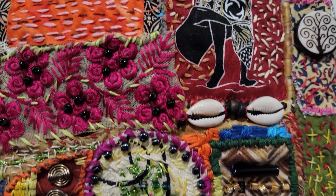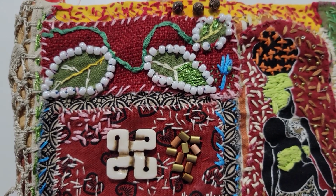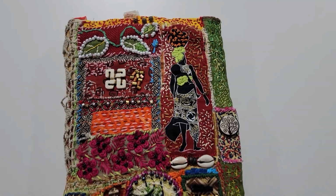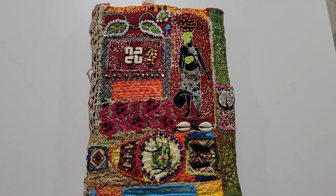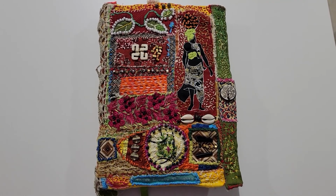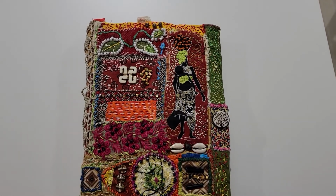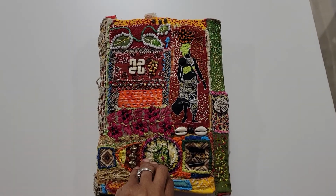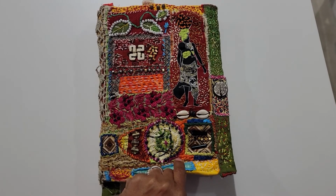Here's a close-up of a lot of the pieces. So one of the things that I like to do is collect fabric that kind of has an African theme. Some of it may not be, but a lot of it is. Anyway, I wanted to incorporate it in this book, so that's how this big piece got put on. And I love just adding a little bit of extra fabric and thread to that. That was embroidery thread. So there's a button I got and another button I found.